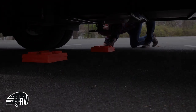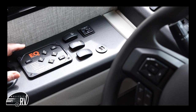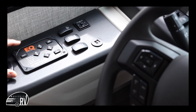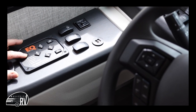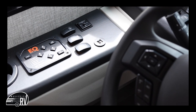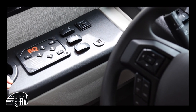Once you're in your campsite and have confirmed availability of water and power, take the orange jack pads and place them underneath the jacks. This is the leveling system — turn on the power button, hit the auto-level button, and it starts to beep and tells you what to do. The most important things: make sure the emergency brake is on and the engine is not running, and the jacks will do their thing.